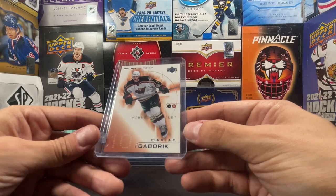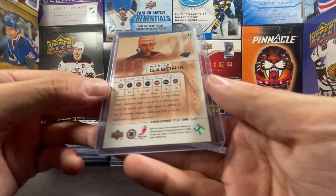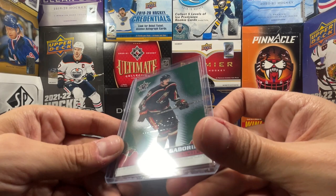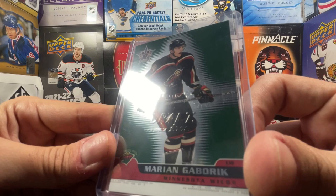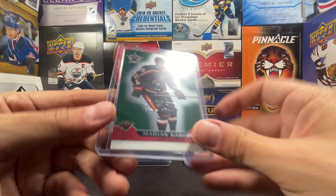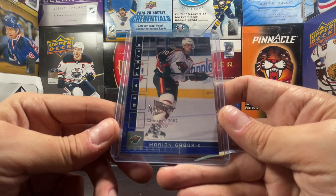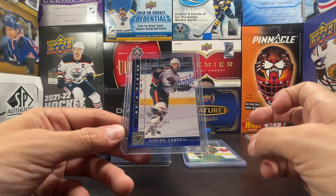This one is a Challenge for the Cup - 2002-2003 Challenge for the Cup. And here is that 2002 Vanguard, poorly stamped - there's supposed to be a draft stamp or something and it just got really poorly stamped. I think it was just some dude ripping me off on eBay. And then there's this Sports Fest Chicago 2002 - 8 out of 10, the blue version. This is 8 out of 10 Marion Gabrick.